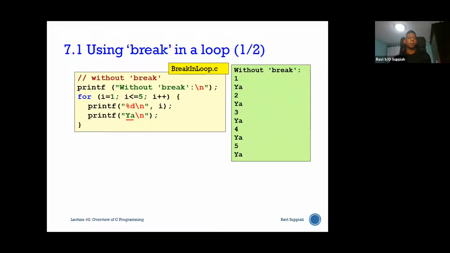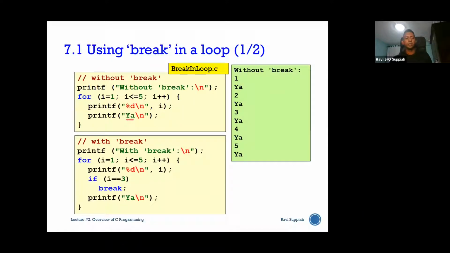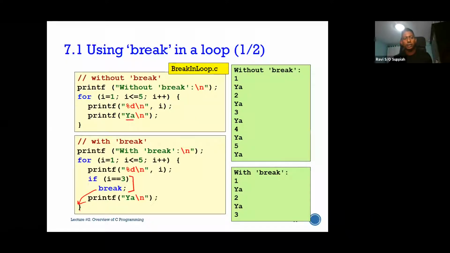If I were to put in a break statement, okay, so in this case, if i equals 3, I break. Okay, so when I break, what happens is I will exit and go to the end of the loop and go back to start the next iteration. All right, so in this case, when i equals 3, when I break the loop, I will come to the end and I will exit the loop, not go back, sorry. Okay, so I'll exit the loop, all right, and carry on with the rest of the program over here.